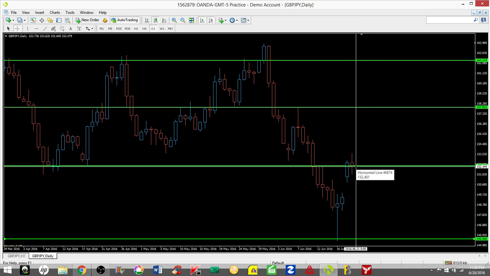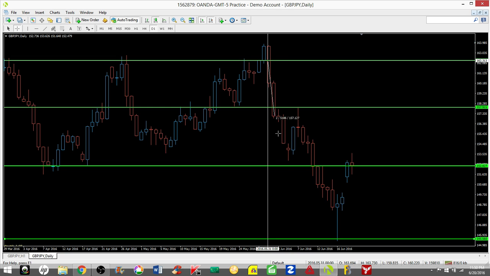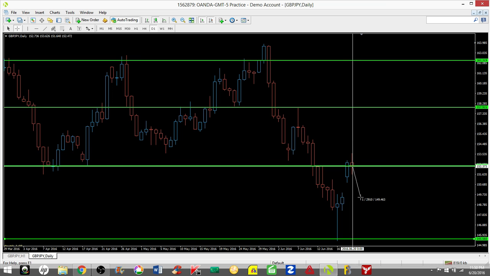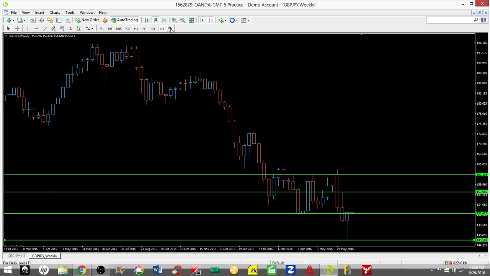So this currency pair could move all the way up here, a little over 500 pips. However, as you can see, currency pairs don't just move in one line. They come down, they pull back, they come down. So at this point, if it can't break through here, look for it to pull back down and then quite possibly go up, or it can continue down. And once again, this is a crazy week, so we don't know.